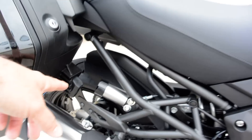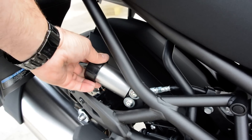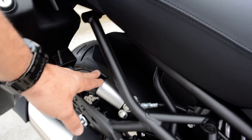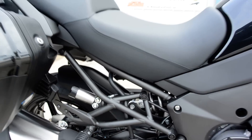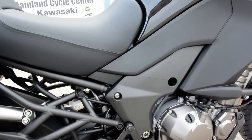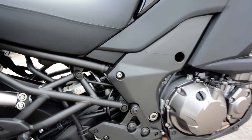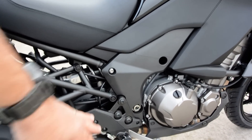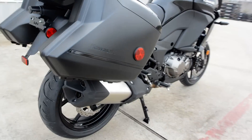You can adjust your rear shock spring preload right here, so if you're riding two-up or have extra weight in your luggage you can stiffen it up, or soften it if you're riding solo. The shock uses a linkage arrangement that keeps the exhaust up high for more ground clearance and also allows for a center stand — as you can see, it's sitting on the center stand. It's a 4-into-1 setup, so just a single muffler on one side.